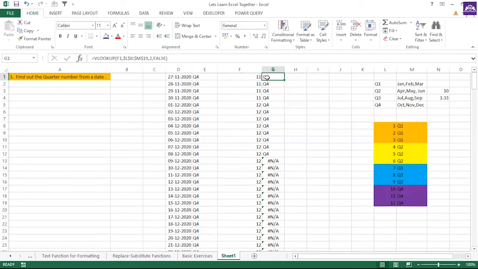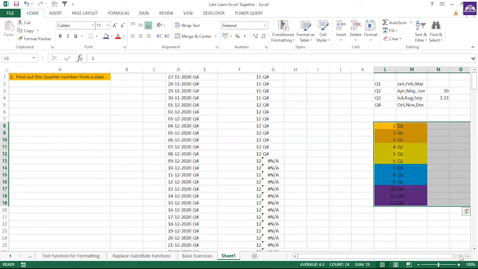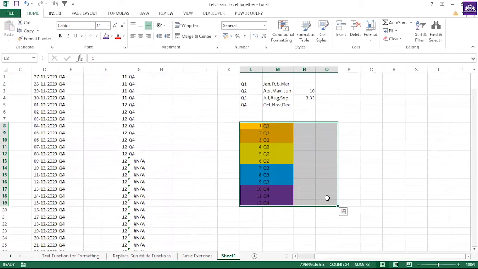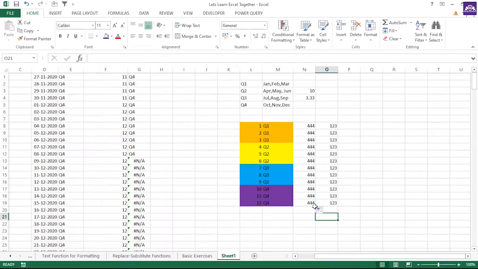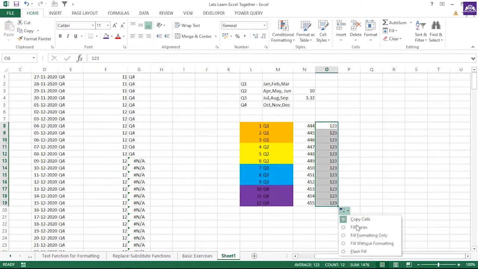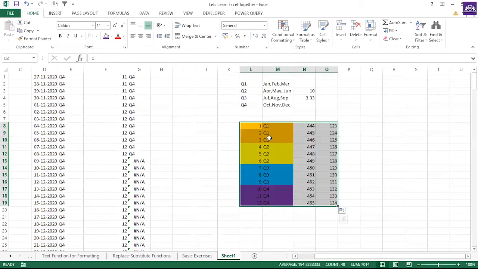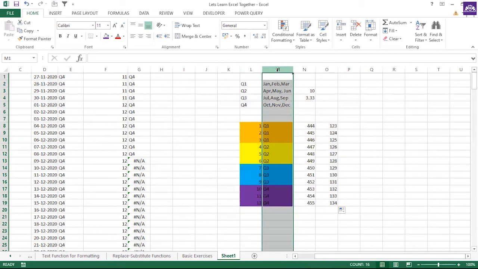Now again, what is this 2? Because we have selected this entire range. If we select the range, the first column index is 1 and the second column index is 2. Assume we have 4 columns, from L8 to O19. What does it mean? If we have to capture the O value, assume some values are there, and let me make it clear so that it will be easy for you to understand better in the next session when I will cover VLOOKUP extensively. If I select this entire range and have to look up the O value, what is the index of the O value? It is 4. This is the first index, second index, third index, and fourth index.